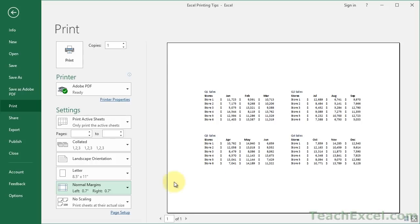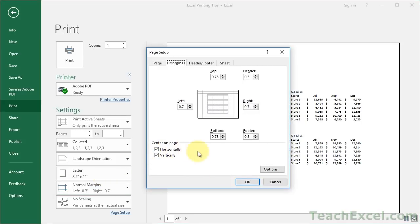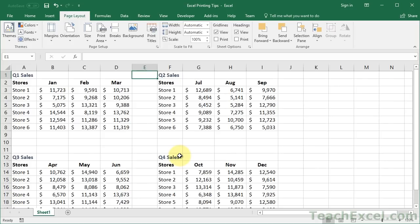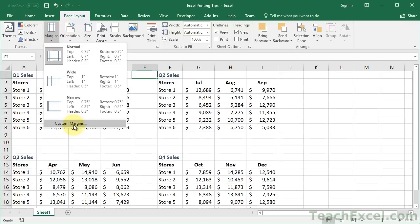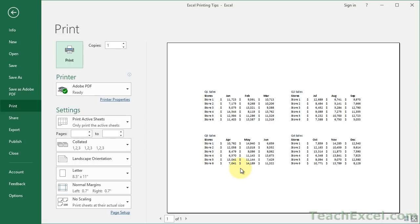So I'll show you again. Go to the margins, custom margins, in the bottom section under center on page, check horizontally and vertically. Now let's go back to the worksheet. If you want to get there from here, very simple, page layout tab, margins, custom margins. So just remember, center the data, margins, custom margins, horizontally, vertically. And viewing the window from here allows you to go to print preview by clicking this button. So very easy to do.